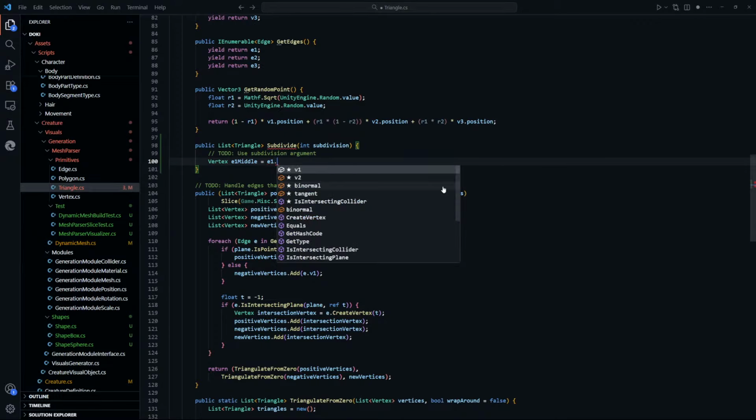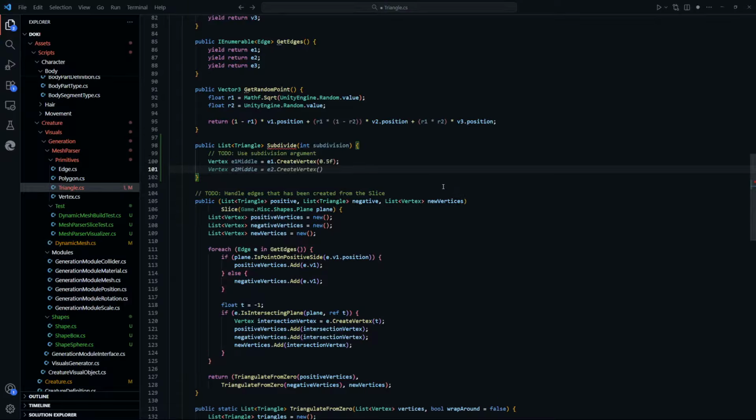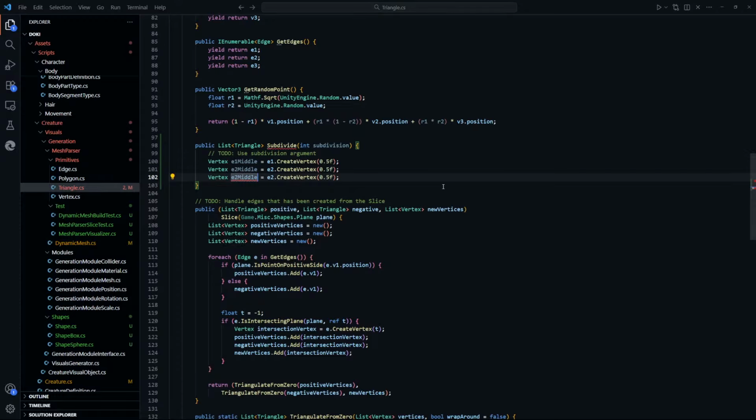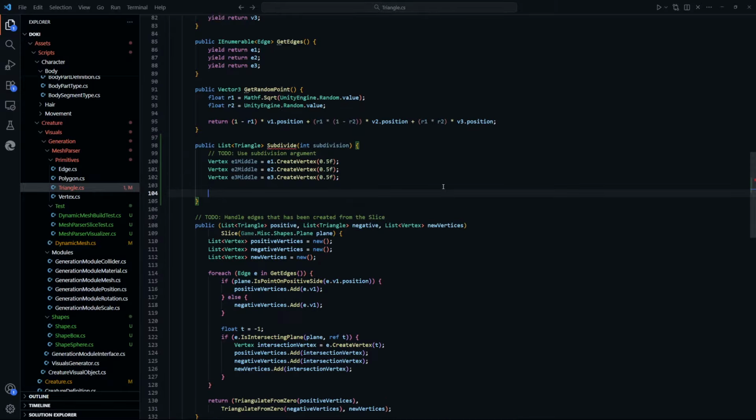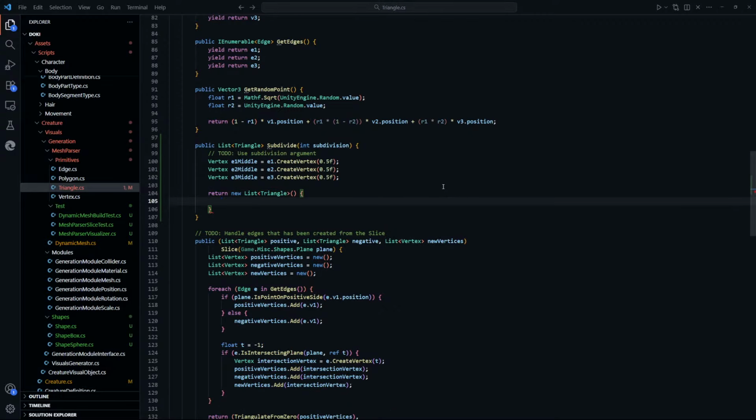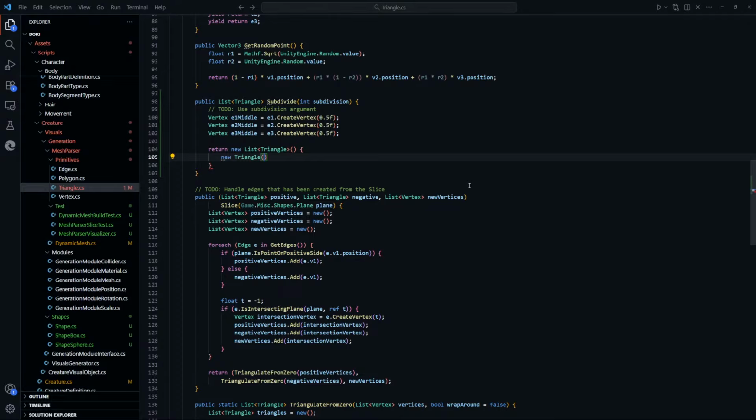Don't we have a method create vertex 0.5 vertex E2 middle and then we return new list. If I should draw this, let's draw it.